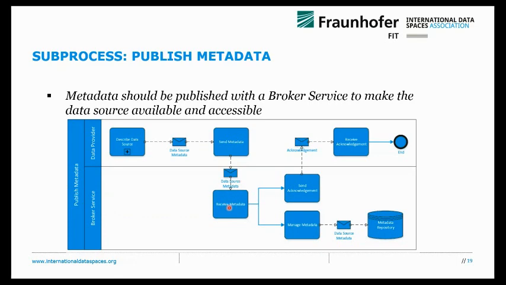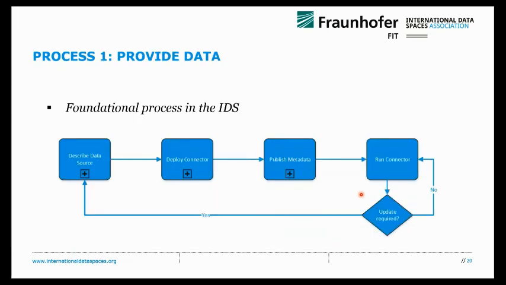On the broker service, we will receive this metadata object. Of course, we send an acknowledgement that we have received it, so that the IDS connector at the data provider knows that this metadata object has been received and correctly processed. On the other hand, the broker then has to manage that metadata, which basically means it should be stored in a metadata repository and then made available for data consumers who want to search for data items later on.